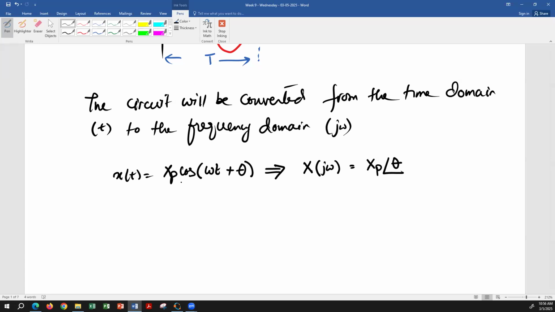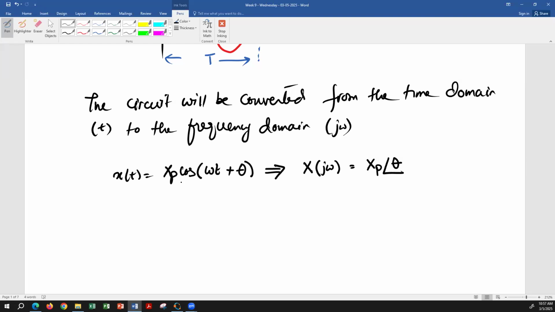If your input signal is given in time domain, once you solve the circuit, you find your currents and voltages, and you go back to the time domain when you write the final equation. So if this is your final result in the frequency domain, you go back and represent it in the time domain by writing X_p cosine omega t plus theta. This is not going to change. The only things that change are the peak value and your phase. For the current or voltage you're finding, the only two things that change are the peak value and the phase of that quantity. Frequency is not going to change, and cosine is going to be part of that.